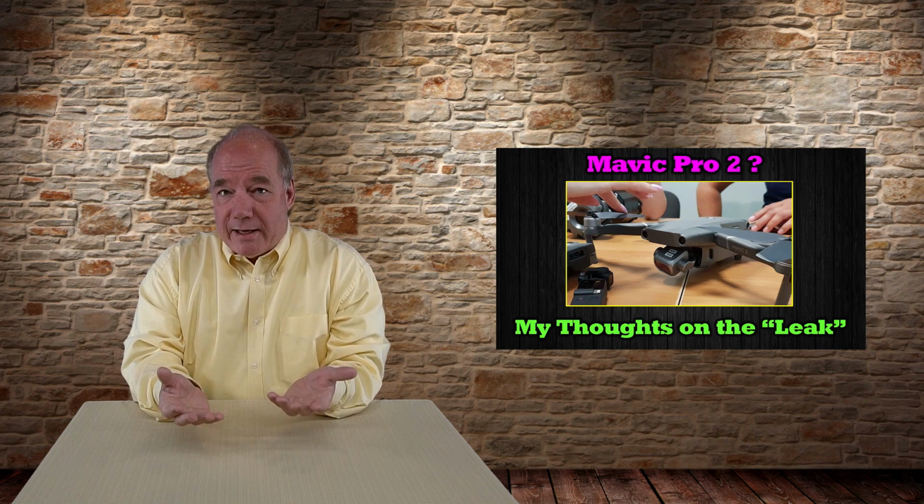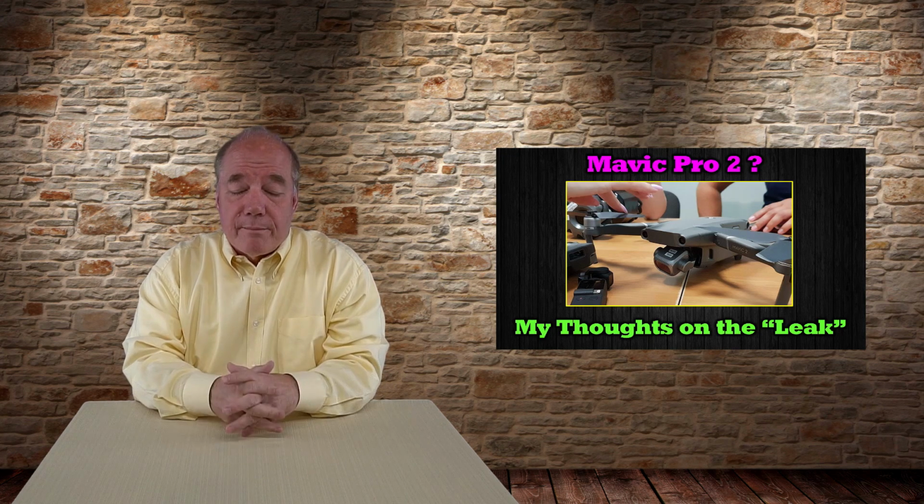And then on the heels of that comes this leaked photo of a purported Mavic 2. Now, I don't know if the image is real or not, and I know a lot of you have that same question. I do have a couple of friends that are pretty reliable sources outside of DJI that are kind of in the industry that sent me those pictures and said, yeah, these are something you can look into because this is probably a pretty good image of that product. But I don't know. I mean, again, I'm outside the company. I'm only speculating like a lot of other people did.